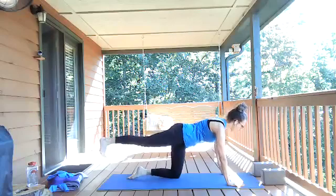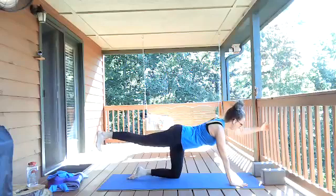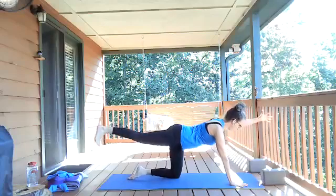Flex your foot, tone the belly. Optionally, take the left arm out. Find your breath.